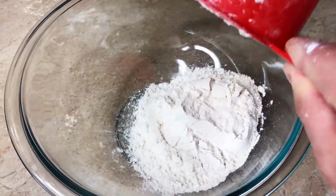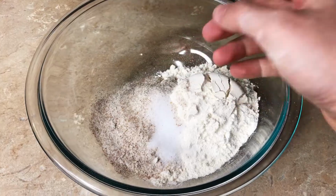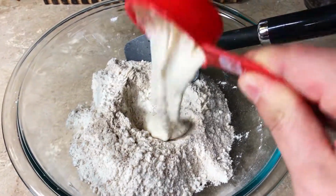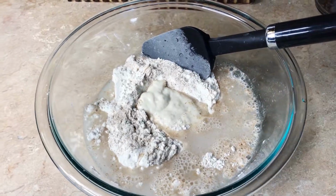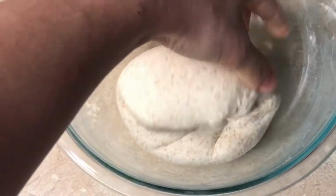1½ cups of bread flour, a ½ cup of whole wheat flour, some salt, combine, a little bit of sourdough starter, in this case very stubborn starter, mix in 1 cup of water, then knead, let it rest and knead again, repeating until the dough is smooth and silky.